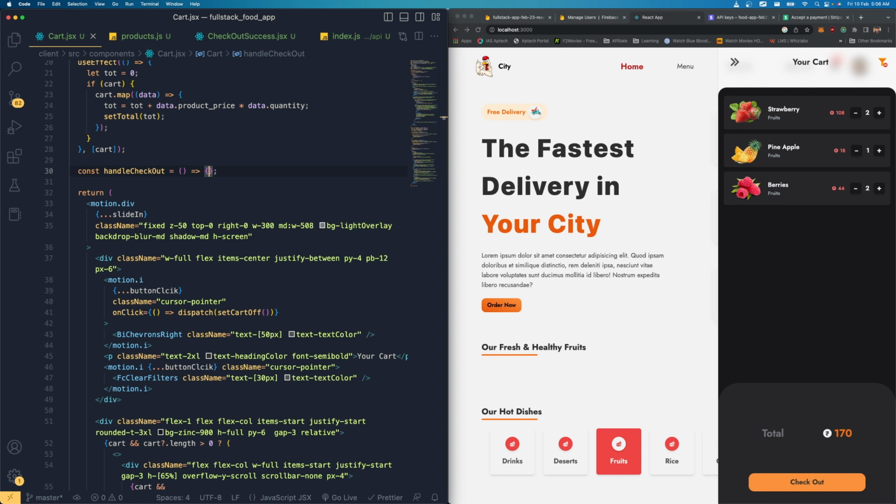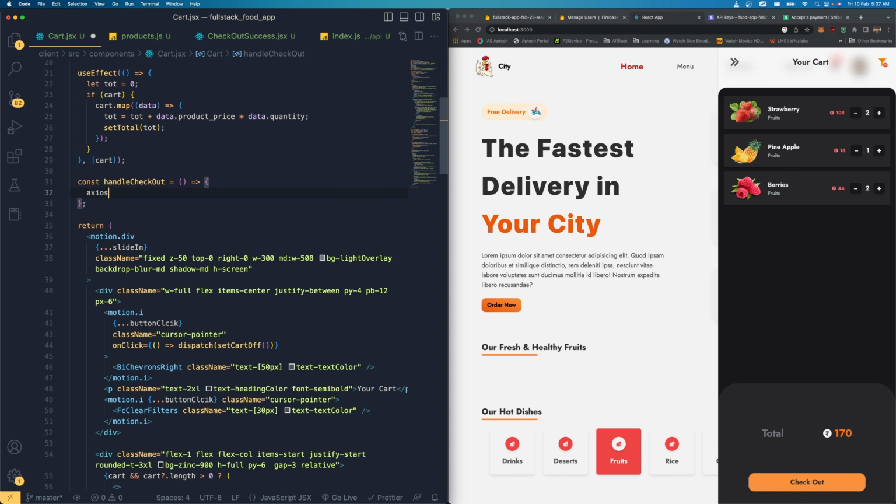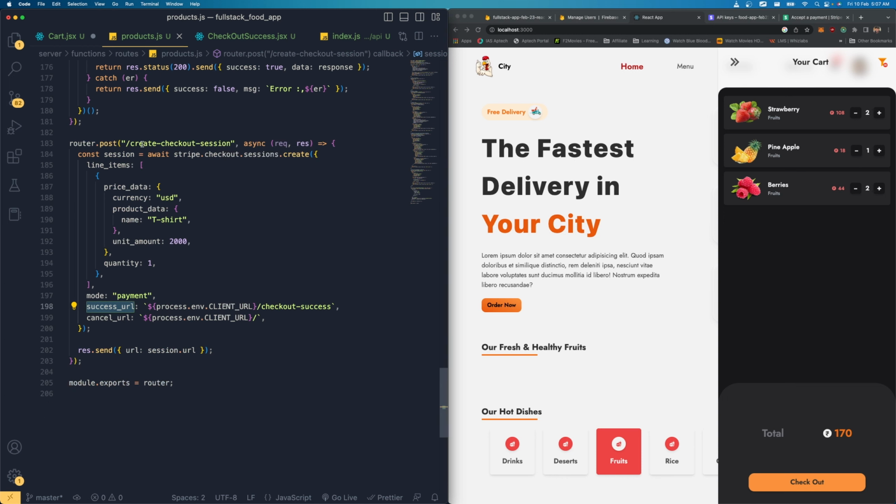Inside this handleCheckout, now what we need to do is get the data. We need to call that checkout session through here. So I'm going to use axios.post, and then I'm going to use that base URL. We already exported that base URL in the API. So the dollar base URL, we'll get that base URL slash, and from the base URL, I'm going to use my URL, which is slash API slash checkout session, slash, double slash not necessary, API product slash create checkout session, which is coming directly from here.